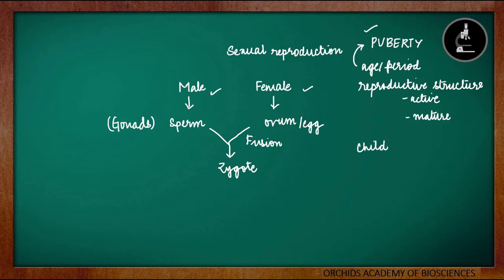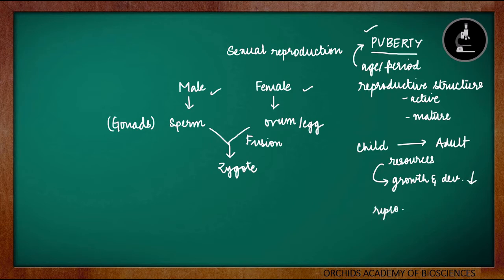We know that we grow from a child to an adult, and when this happens, whatever resources are available in our body will be used for the general growth and development of our body. So the growth of the reproductive tissues is not likely to be a major priority while growing from a child to an adult. But during puberty, the general body growth rate will slow down, whereas the reproductive tissues growth will increase. Or we can say the reproductive tissues begin to mature and the general body growth begins to slow down. So this happens during puberty, when the child becomes sexually mature and the reproductive structures become active. So this is about puberty.